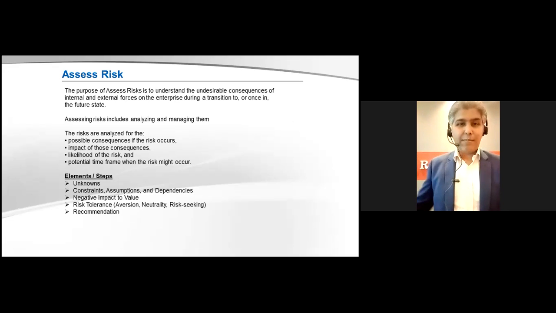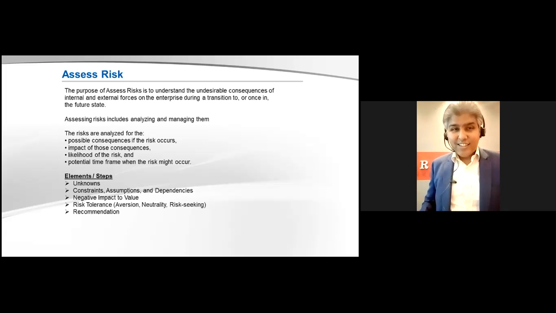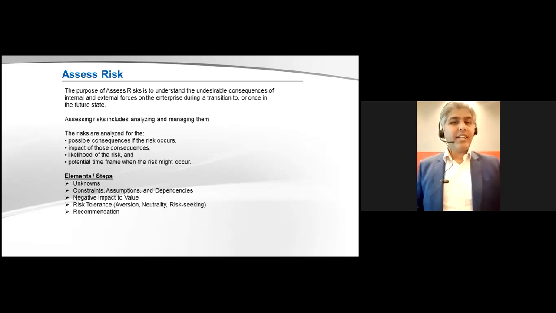So, for example, resources, especially good technical resources, are always a risk. Okay, if they leave, what happens? Budgets are usually a risk for certain organizations, where budgets are coming from government or elsewhere. So that's also a risk. Okay, constraints. Every constraint is actually a risk. So you write every constraint as part of the risk.